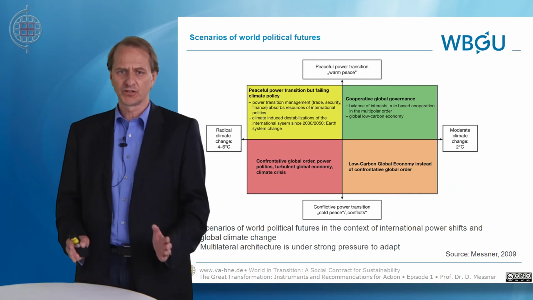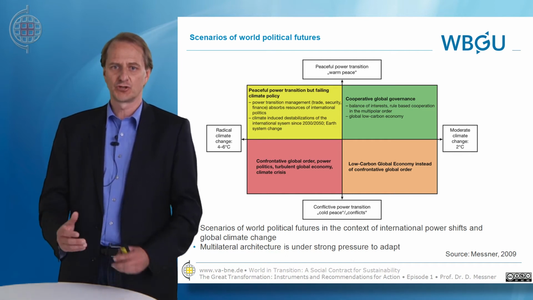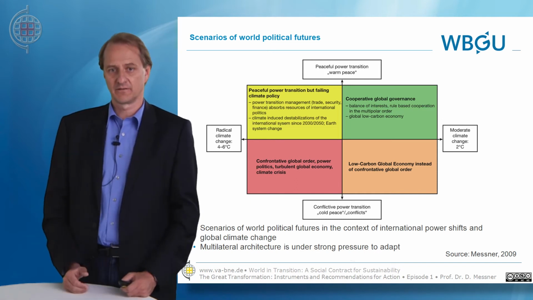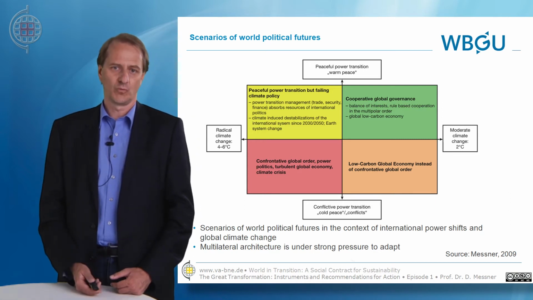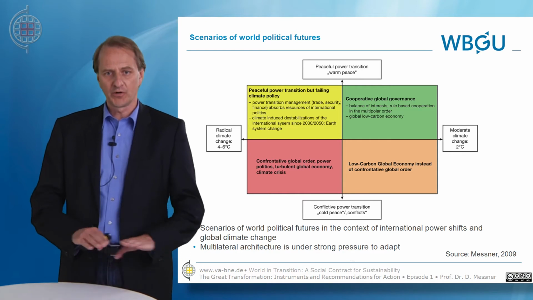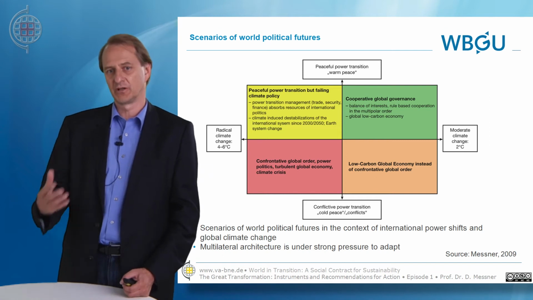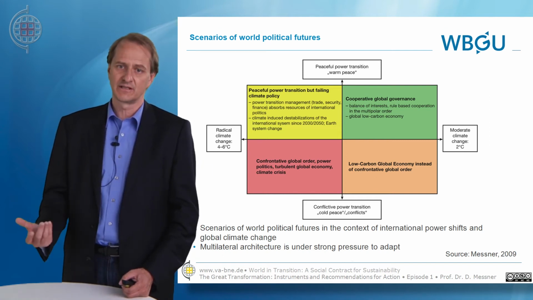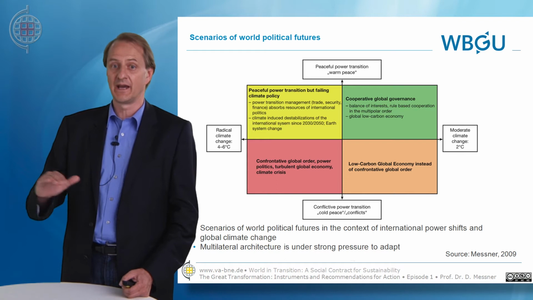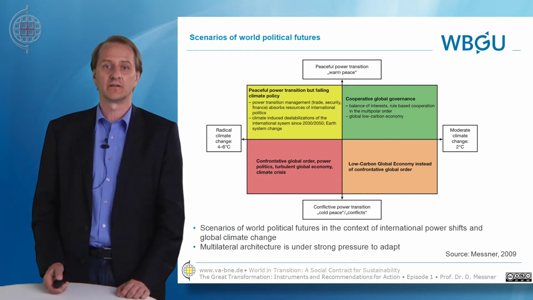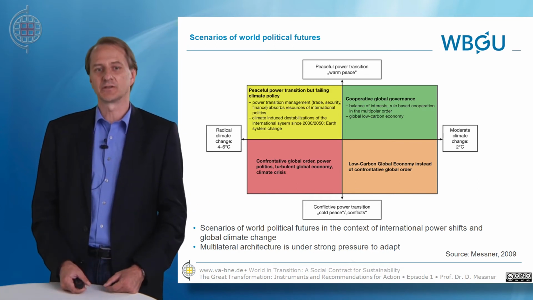In this diagram, I brought together these two important global waves of change: the low carbon transformation towards investing in a stable climate on the one hand, and the power shift wave on the other, in one diagram. On the horizontal line, you see the climate issue. On the right-hand side you see a political economy process which would translate into 2 degrees of global warming, which is a moderate global warming. This is what we are aiming at. On the left-hand side of this horizontal axis, you see dangerous climate change.